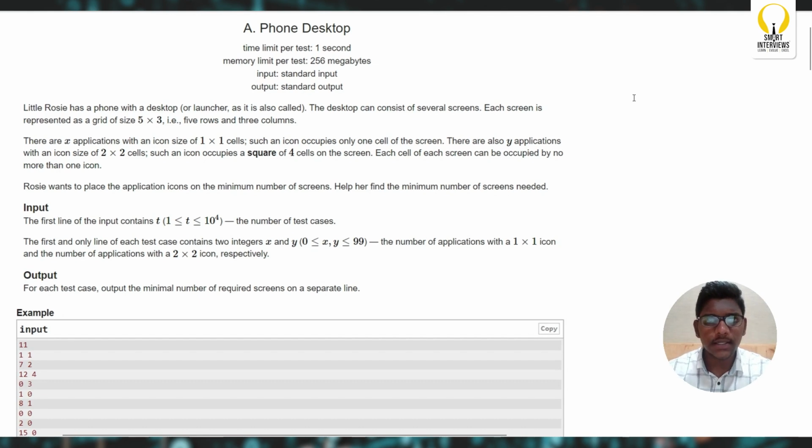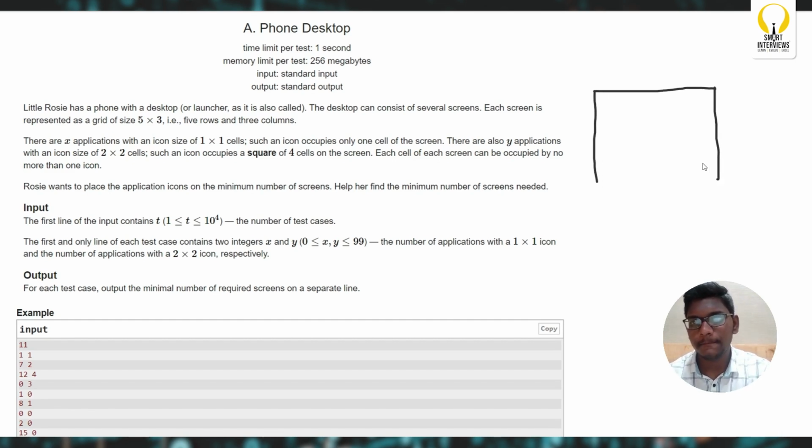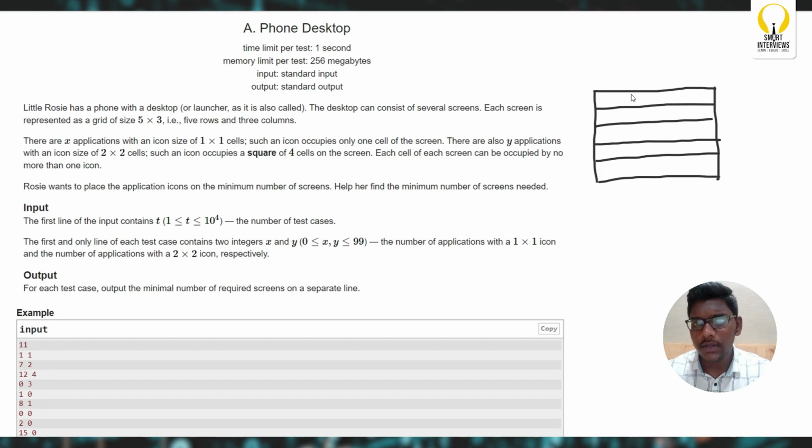First, we'll consider a screen having the dimensions 5 cross 3, right? So we'll just draw the 5 cross 3 screen: 5 rows and 3 columns.